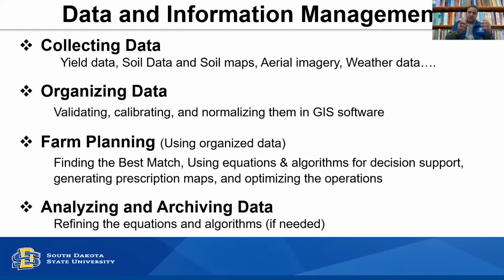We want to collect as much data as we can from our field, and we want to organize it. We want to categorize it, classify it, validate it, and calibrate it if needed. And when we want to do farm planning, we want to compare apples with apples. If we are in a wet year, we want to compare it with a wet year, not the average of 10 years. And by doing that, we can analyze it and add it to the archiving data.